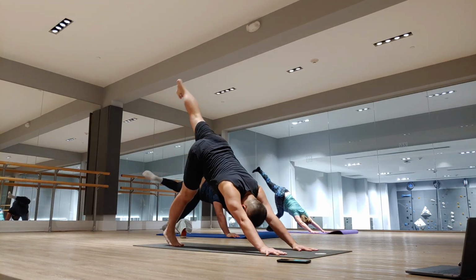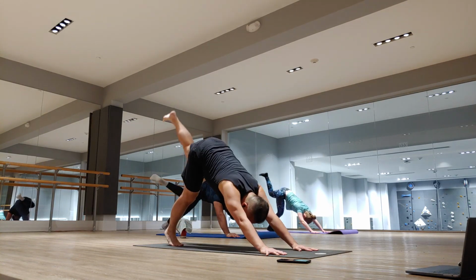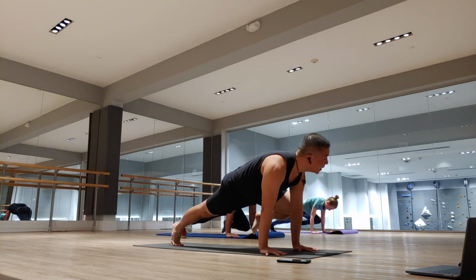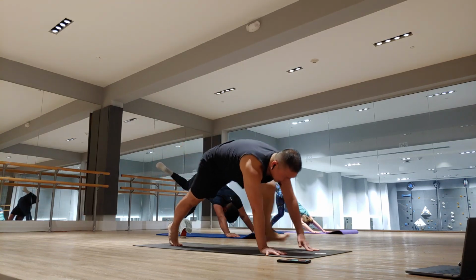Inhale, kick up. Left knee outside of the left arm and touch. Kick it back up. Left knee outside of the left arm and holding it this time. 3, 2, 1. Kick it back up. Step in your left foot forward.